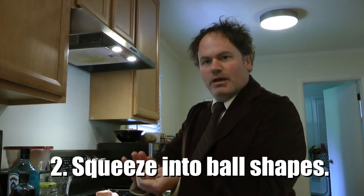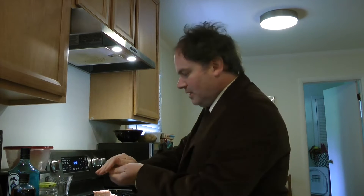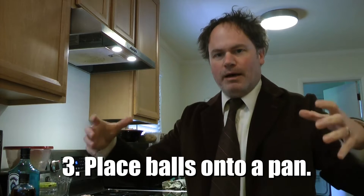Glorious. You could eat it just like that. But what we're doing is, since it's a thematic sort of thing, you grab a big hunk of it like this — it feels good in your hands, it's real gooey — and just form it into a ball. You're going to get probably about six or seven of them. Just mold them like that into a ball, and then put them each onto a pan.